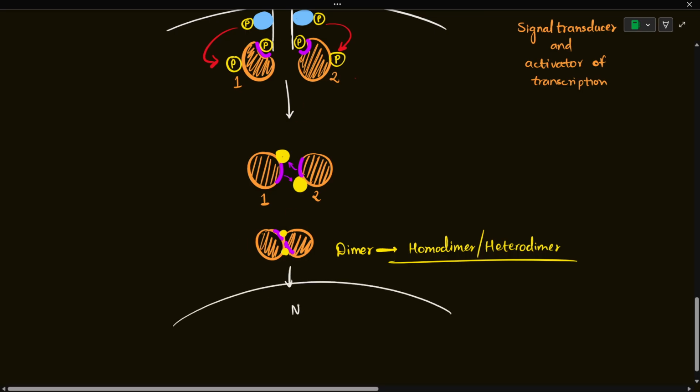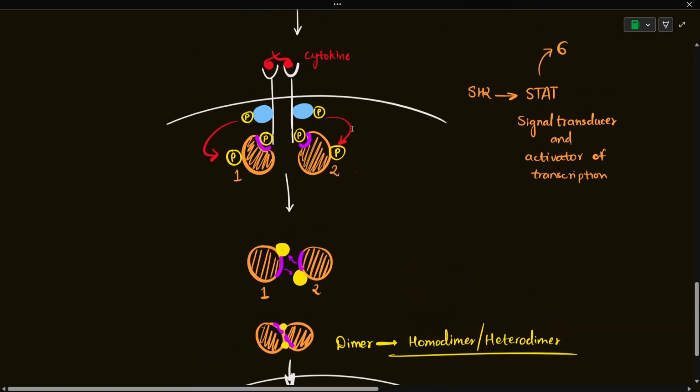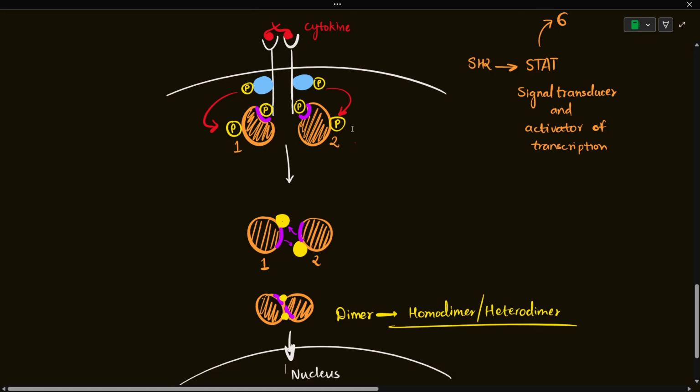This translocation of activated STAT to the nucleus will result in the binding of the STAT molecule to the cytokine responsive regulatory sequence, which is present inside the DNA of the cell. And the binding of STAT to its designated place will result in the activation of transcription of certain genes. And this is how the JAK-STAT pathway is going to work inside the cell, and it is going to activate the responses of a cell which are meant to be observed after the cytokine release.